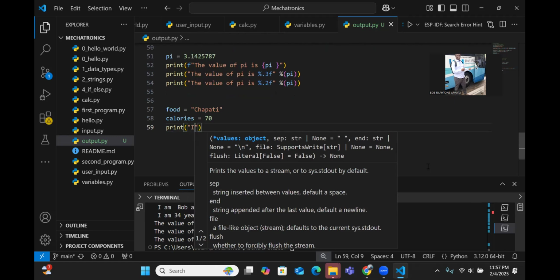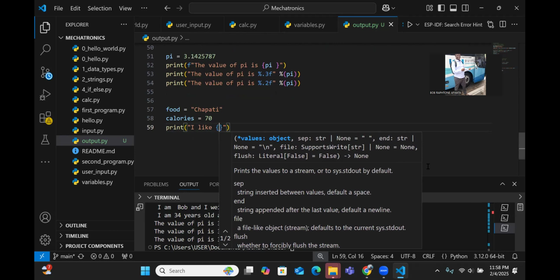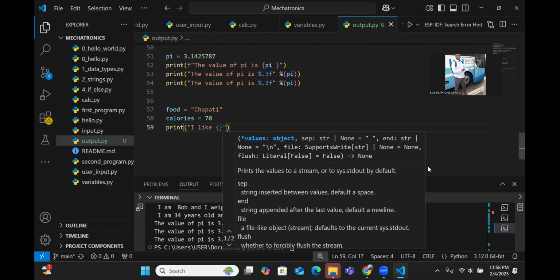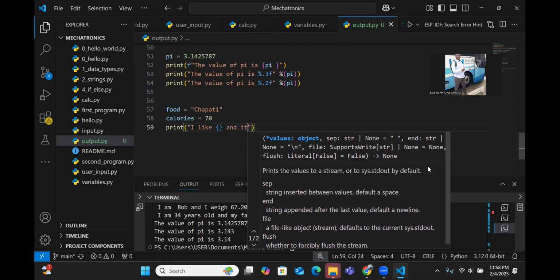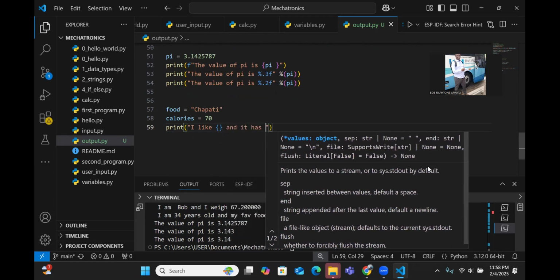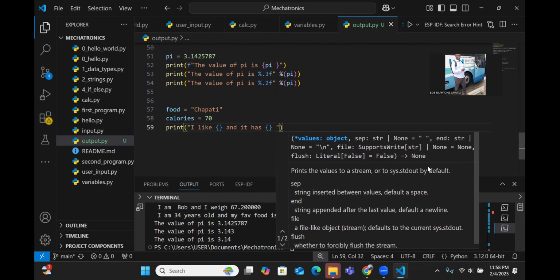You say, I like, then you put it like that. And it has, like that, the calories. I like chapati, and it has this many calories. I don't know what it is measured in. Okay.